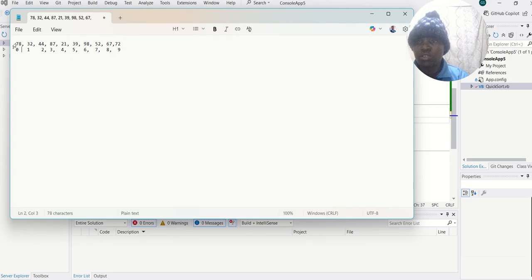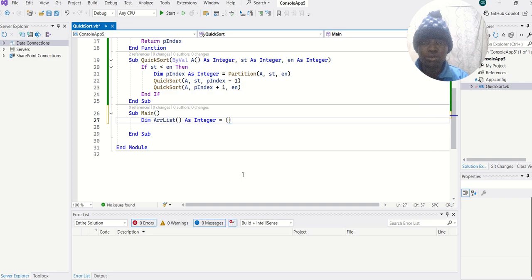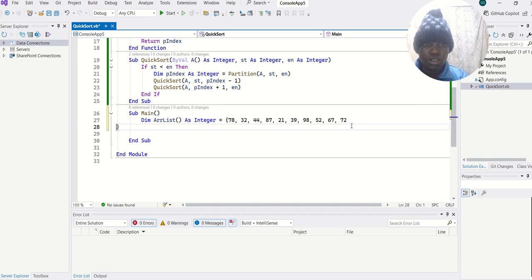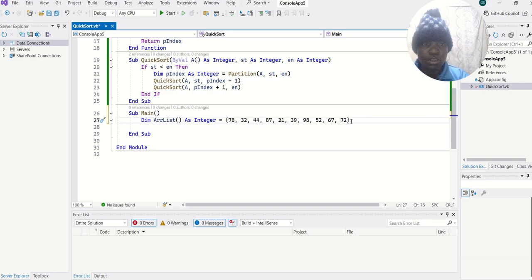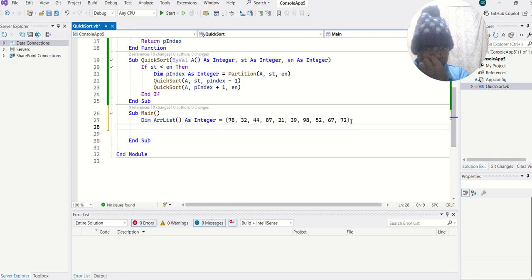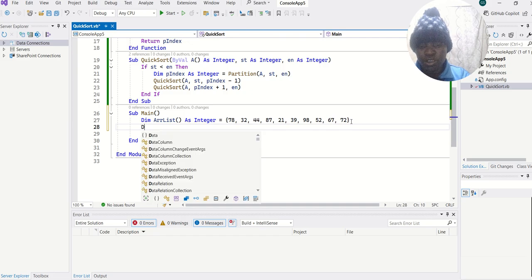Right, so it means that that's the way it looks like. Take that one. Right, that's there.